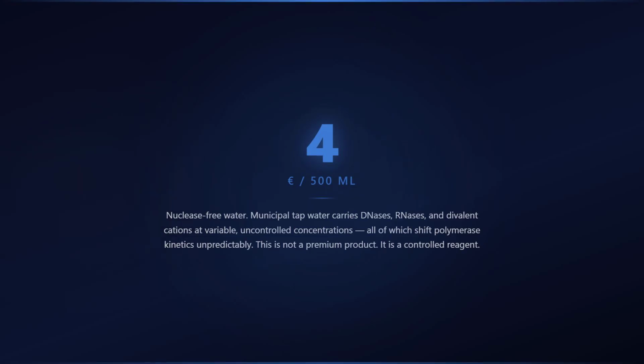Adding these to the reaction shifts polymerase kinetics unpredictably. You can get truncated products, reduced terminator incorporation, or no product at all. Tap water also carries RNases and DNases at concentrations sufficient to begin degrading your template within minutes at room temperature. Nuclease-free water costs €4 for 500 milliliters. This is not a premium product. It is a controlled reagent.